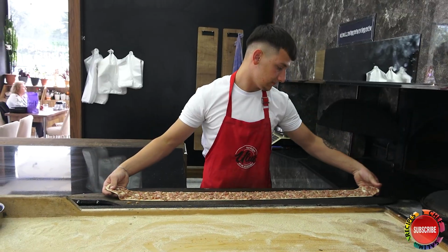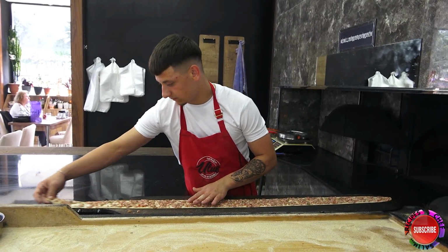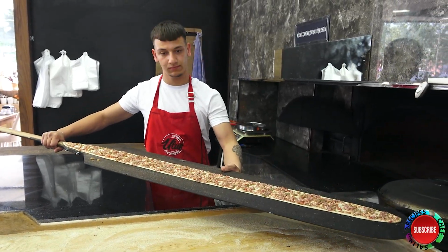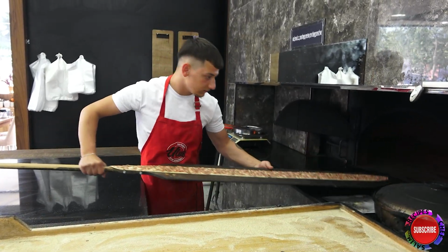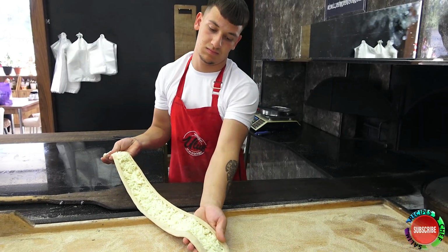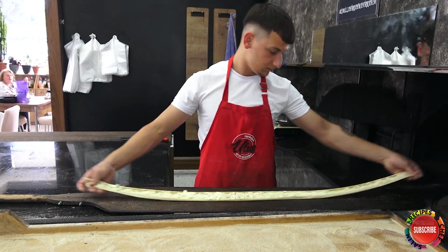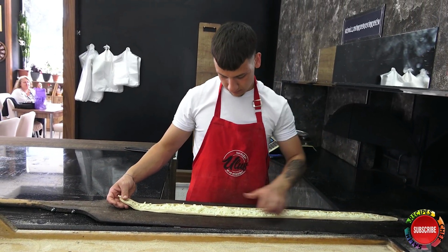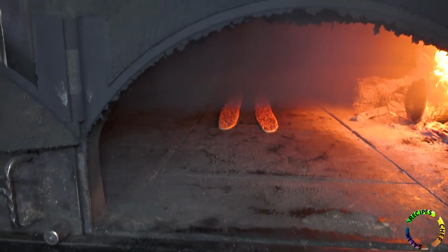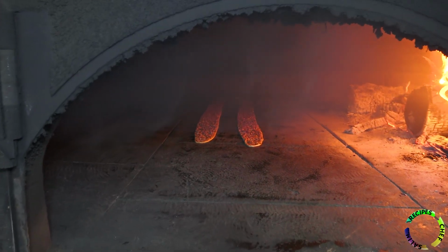The Etli Ekmek is carefully placed on the oven paddle. Then, it is pulled from both ends with skill and stretched into a long, thin shape. Don't be fooled by how easy it looks. This job truly requires expertise. If someone else tried, the dough would tear or fall apart right at this stage. But with years of experience, the dough is stretched as if it were dancing. The cheese bread is also stretched with the same care and heads towards the oven.